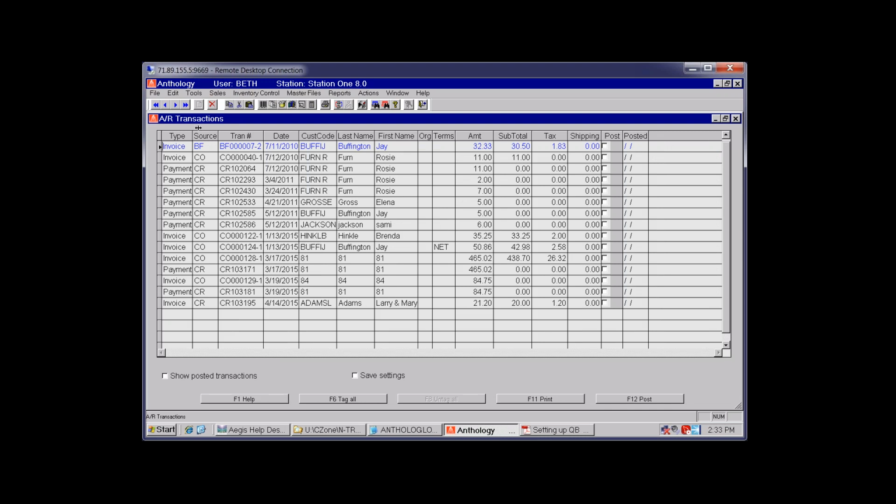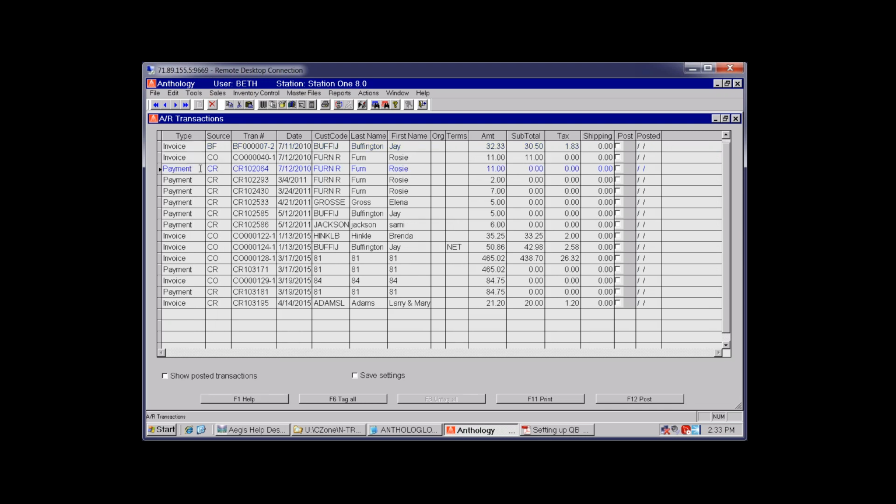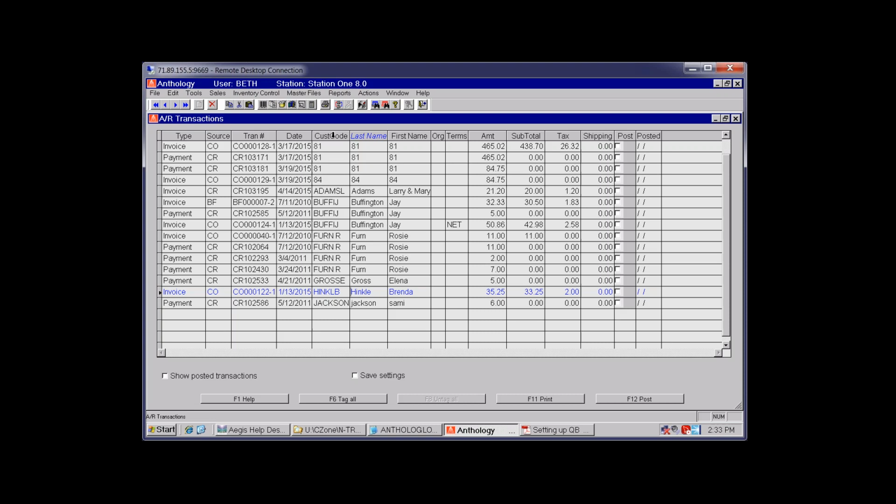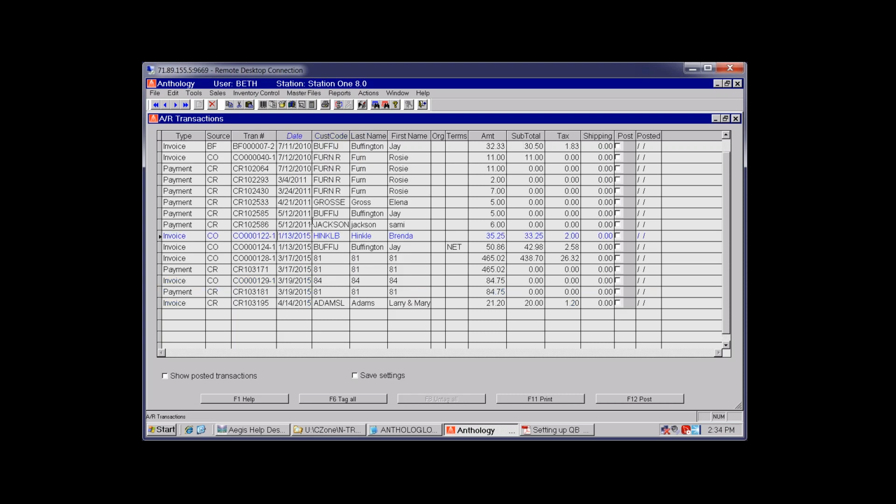And you can see I haven't really done any of my exports for a while, but that means I've got some good history to work on. So there are the different types of memos or transactions that I might have done by way of either a cash register account sale, a customer order account sale, or actually even book fair. That's another one. So I can see, well, this was an outright invoice or I made a payment on something. Let's pick on Brenda here. I can maybe sort by last name or by code or by date, whatever it is that I want to find the important ones for today. And then I can pick and choose which ones I want.